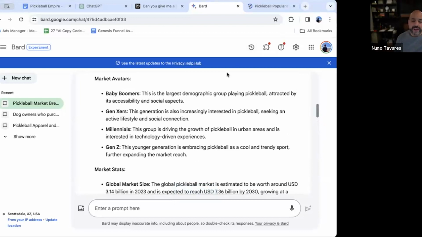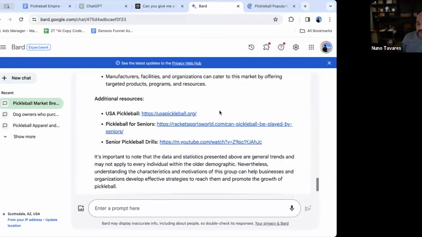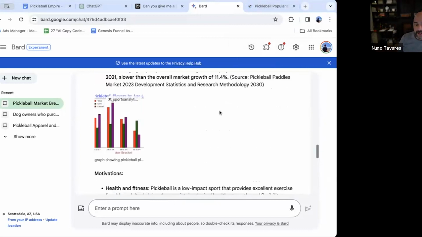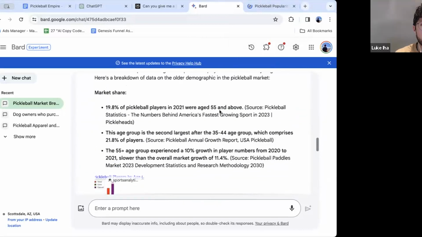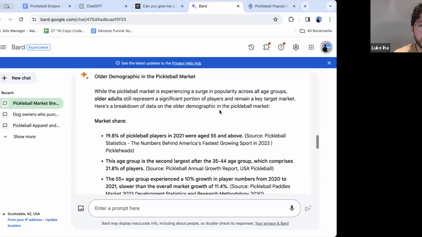Probably more so, well, Gen Xers too, probably some more so than millennials and Gen Z. So I would probably focus on that, considering it's the largest demographic, and that is a significant avatar that I think we can do a lot of cool things with. Okay. So let's see if there's any more interesting information, and then we'll run the build a buyer on these ones. So 20%.